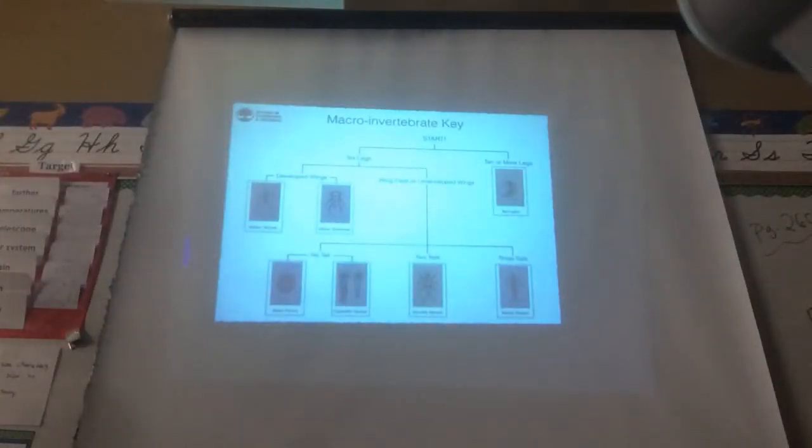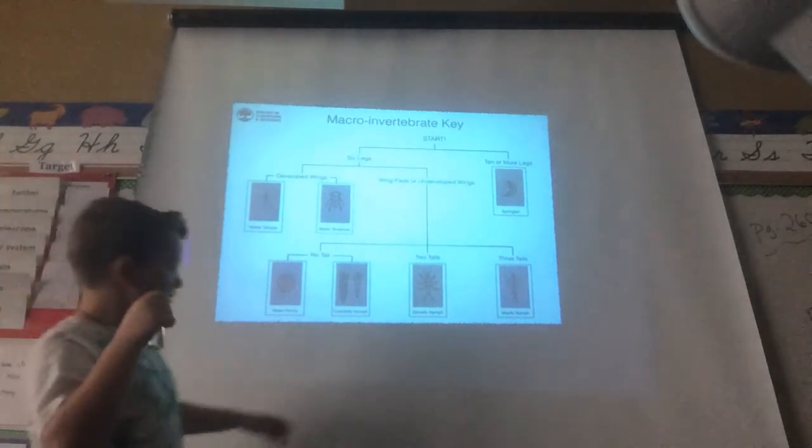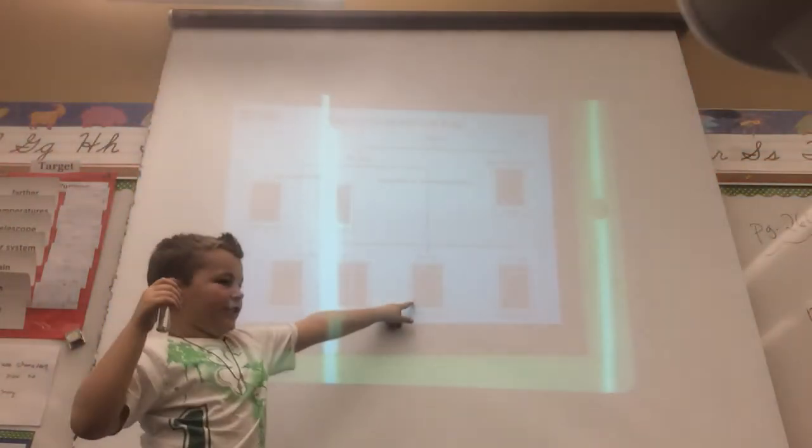The colors on the top. Oh, I know what that one is. Don't tell us. Don't tell us. Oh, I know what this one is. I got this one.